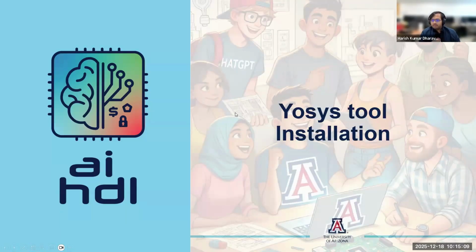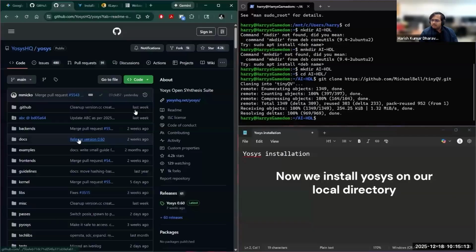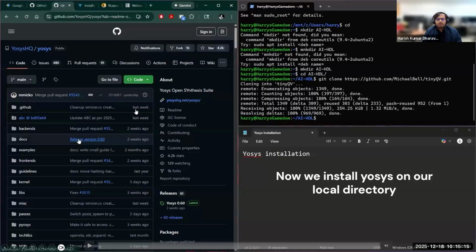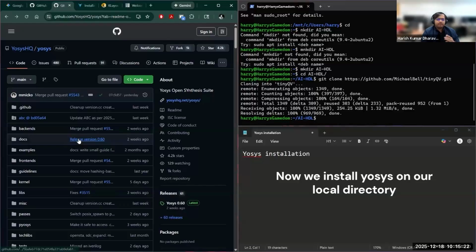So let's start with what the Yosys tool installation is and what it's required for. Yosys is a tool required for synthesizing a design, and then you use Verilator in conjunction with it to verify whether your design is correct or not. You can also use it to get your area estimation through synthesis. At this stage, after the Yosys run, you might not get your power results or your performance results, which you will get after running a CTS full flow.